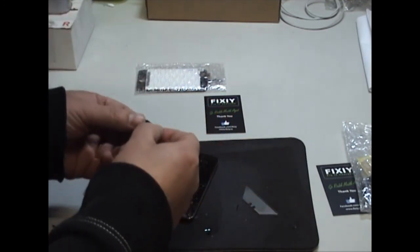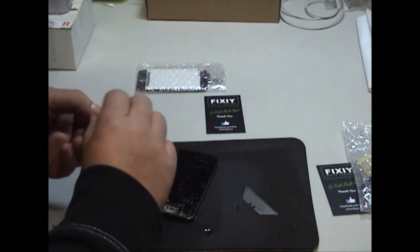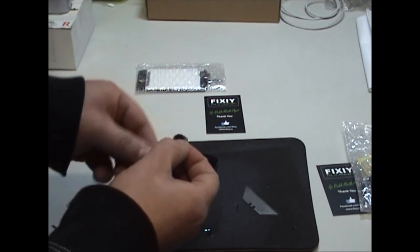Home button's out in this. So I'm just cleaning around the home button, getting all the broken glass off it.